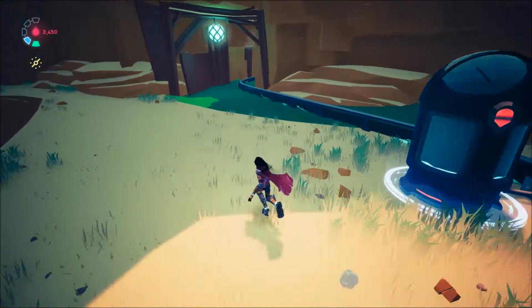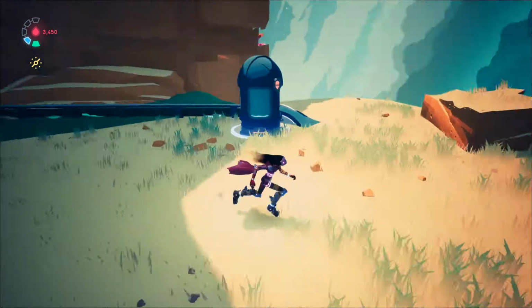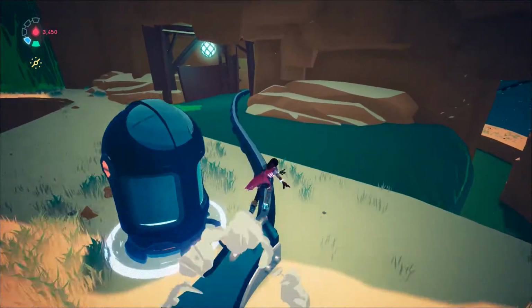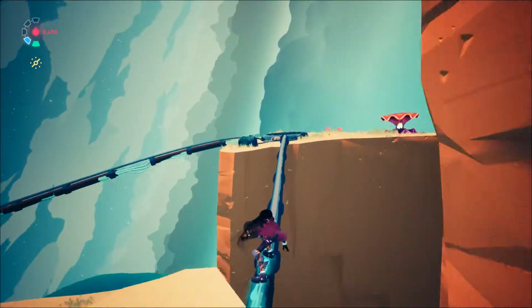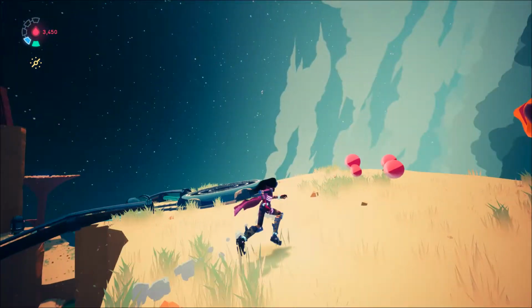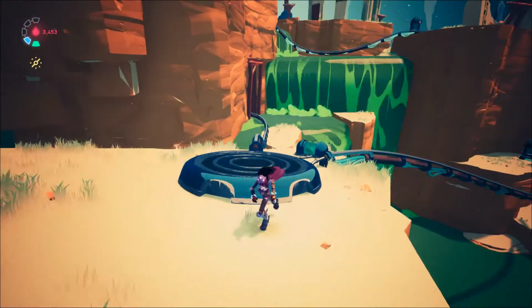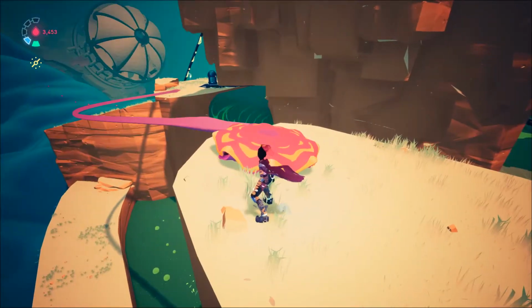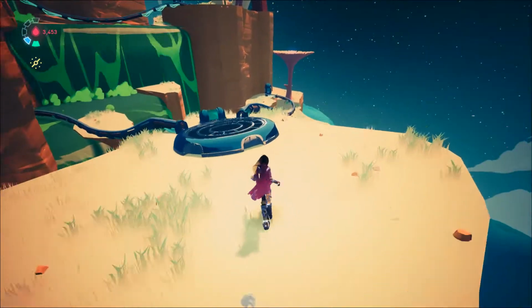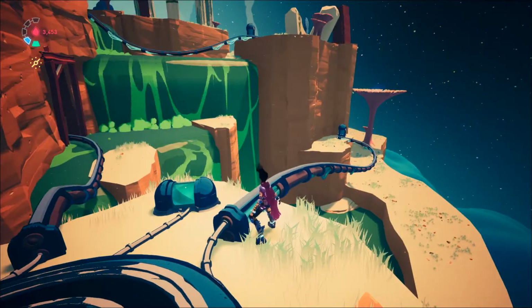Oh, this is... It's electric now. It's electric after we hit the button, which I guess makes sense. So let's see where this leads us before we hit it. Okay, it leads us to the jump pad. Or grav pad, I think they called it. So we travel... Yeah, that makes sense. That does make sense, doesn't it?